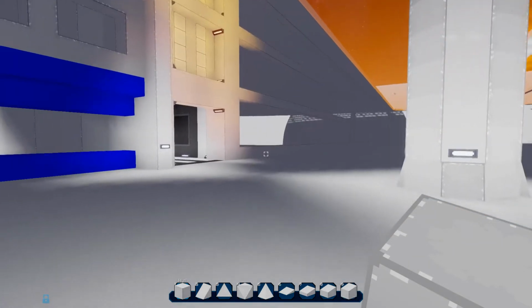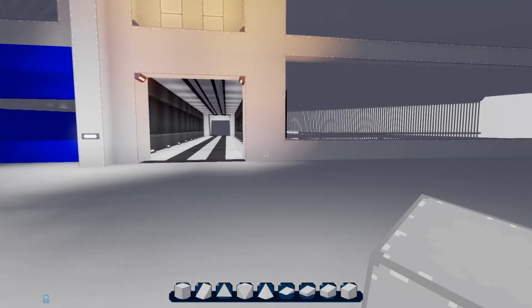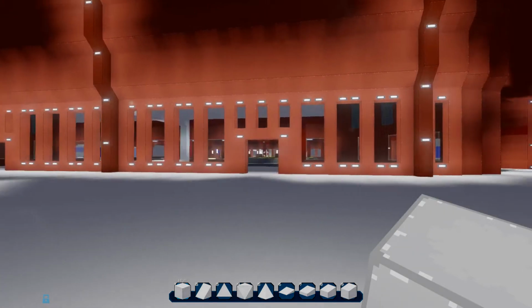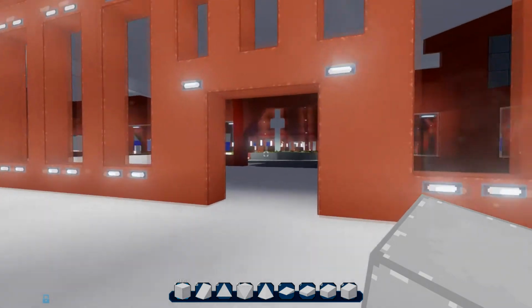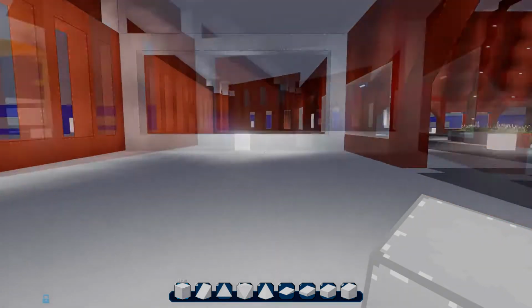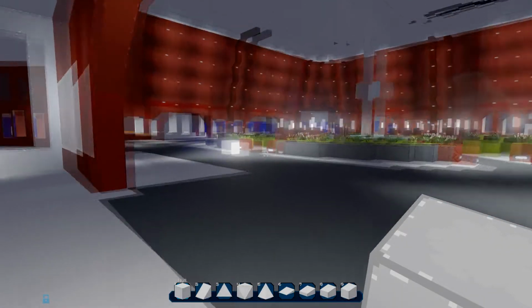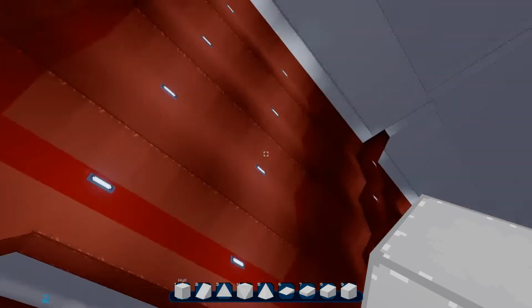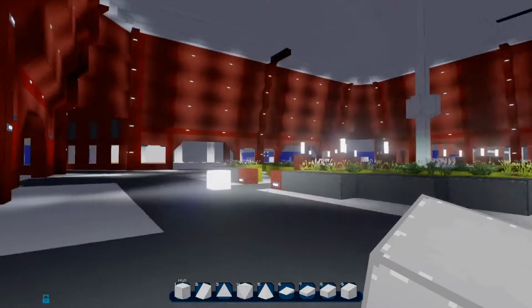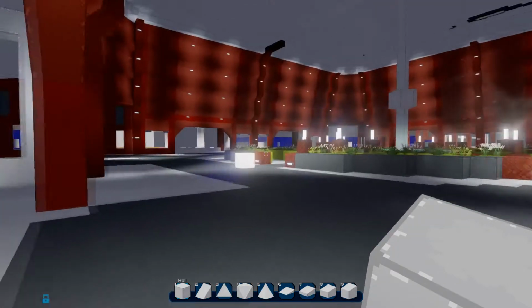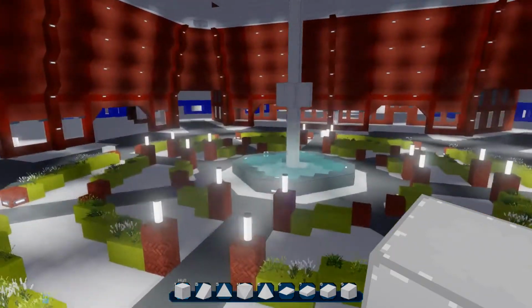So people will get off their elevator after docking their ship or whatever. They can come up here to the main concourse and say they want to go to a French restaurant here. They can come in here and then they can dine inside on one of the multiple floors they will have access to. And there will also probably be cargo and rooms available above, because there's about 5 floors per building. And there's 8 buildings. But they can also dine outside here, and I'll probably improve this a bit more as well.